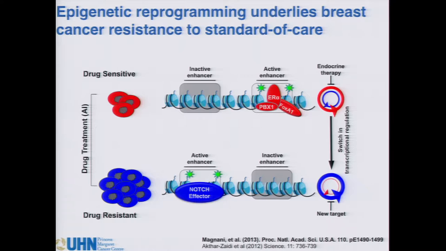For the breast cancer models we were looking at, which were dependent on estrogen receptor signaling, looking at motifs enriched within open chromatin of sensitive cells, one could see elements of response to ER-alpha. In the resistant cells, those regions were gone even though the protein might be expressed. These cells had instead become dependent on Notch signaling. There are drugs that can antagonize Notch signaling, so we could treat these resistant cells and antagonize their growth — demonstrating how epigenetic annotation informs cancer progression biology.